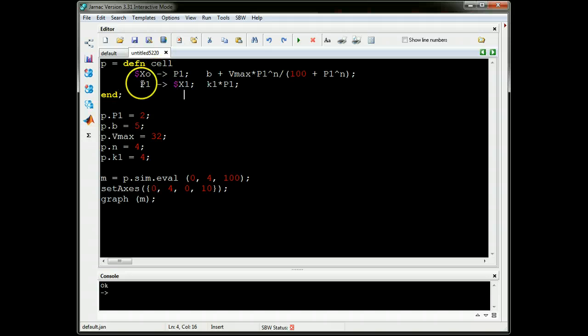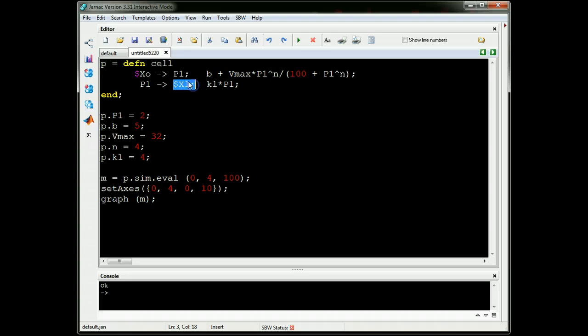If you look carefully, you'll see that describes the degradation of transcription factor P1 at a rate K1 times P1. This describes the synthesis of transcription factor P1 at a rate given by that. You can see that that's the basal rate B, and that's the Hill equation there, with the Hill coefficients there and there. These terms here are just the sources and sinks. In this system, we always have to have a source and sink. These are not important here, but I still have to put them there.